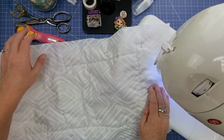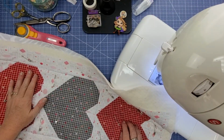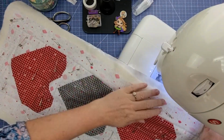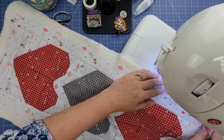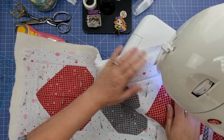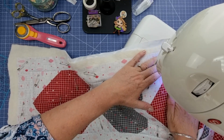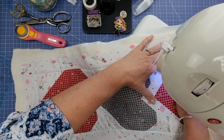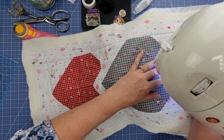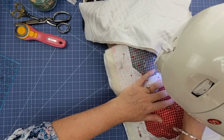So now what I'm going to do is I'm going to do my hearts. Because everything is pinned down, it's going to make it nice and easy to come back to the center again. All I'm going to do is start on my little corner of my heart. Okay, and I'm going to make sure everything's laying nice and flat and put my needle in the down position. And then I'm going to do exactly the same thing. I'm just going to stitch in that ditch and down to that point. And then I will rotate my quilt, and then I will come back up the heart, and I will just go around each heart. Okay.